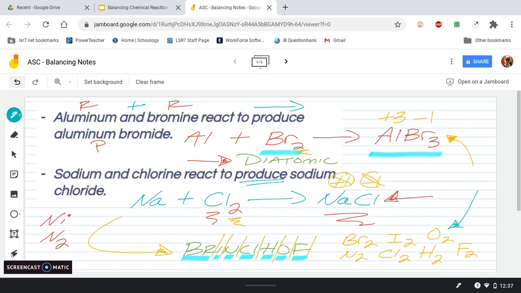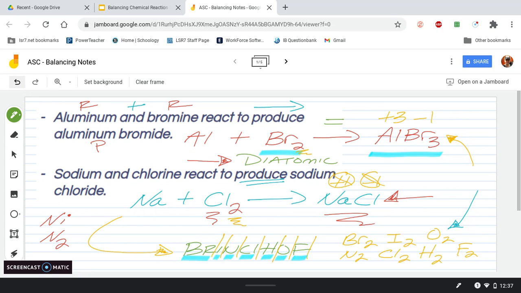Okay, so now let's talk about balancing. We're going to look at balancing here in a minute, but one of the goals is to make both sides of the arrow the same. Think of it like you have a right side and a left side. Those need to be the same, so you can think of the arrow as an equal sign. Right now, there's one aluminum and 3 bromines on the right, and over on the left, there's 1 aluminum and 2 bromines. So the bromines are not equal, and that's going to turn out to be a problem for us in the very near future.